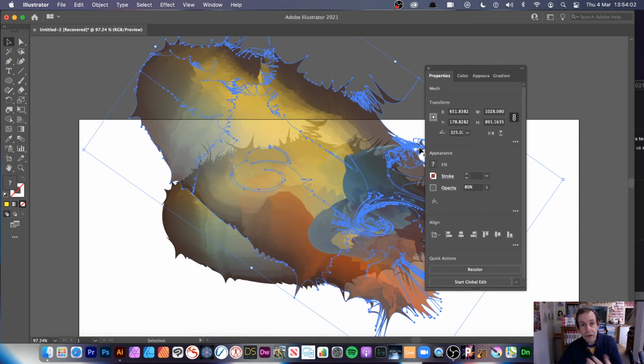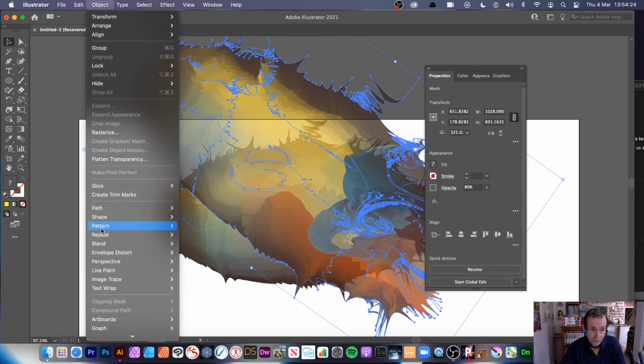Once you've done that, you can use this design in Photoshop. Now, I haven't got Photoshop running at this moment, so I'm not going to do that. But you could use it in Photoshop. And then, of course, once it's in Photoshop, you can apply all kinds of different effects, distort it, combine it in many different ways as a layer, as a smart object, add adjustments, and many more things as well. So that's just a run through of a whole load of different things.